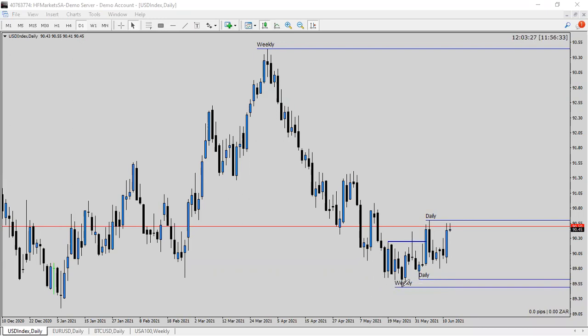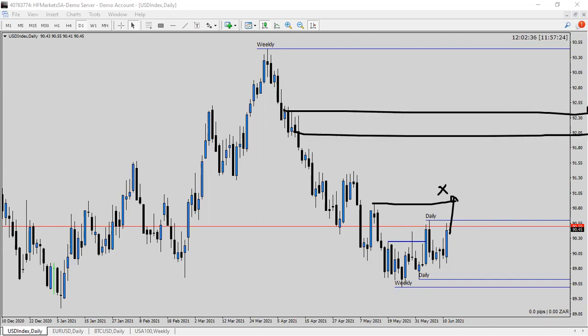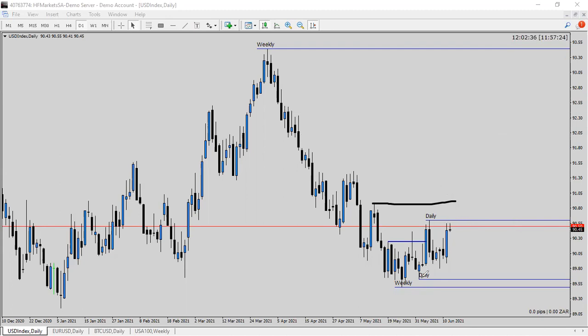Looking at this, this was the last lower high that came down into this low, on a lower time frame, but on this higher time frame as well. So once the market breaks above this lower high here, we are then full on bullish on this market, and we should expect it to reach back into those areas on the weekly chart somewhere in here, and look for some downside from there. But just focusing on this, coming into this lower low, we did push up back into this area, we formed a higher low in this area, and we've now broken structure to the upside with this push.